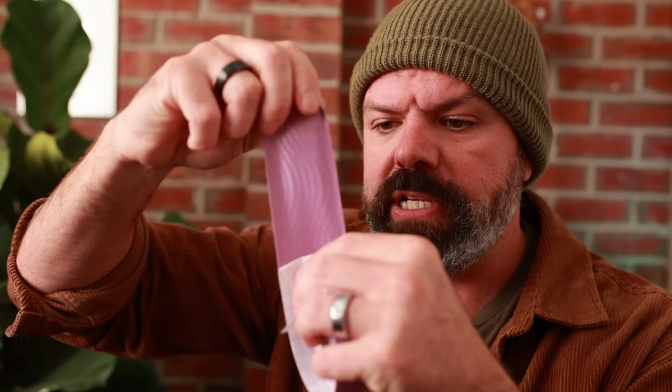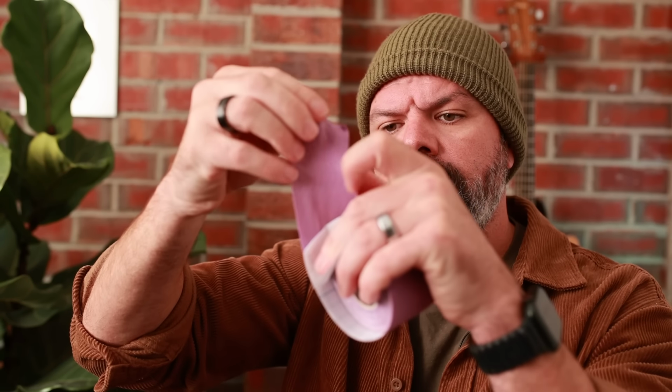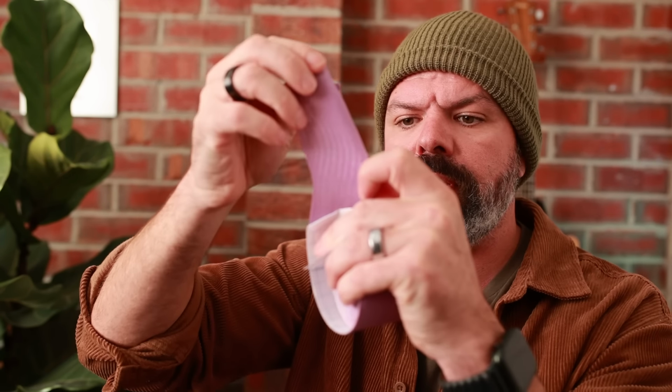Or you can buy pre-cut mouth strips as well, but let me show you that there. So see how it's this stretchy tape and it's breathable. You might not be able to see it here, but it's fabric. It's not super easy to breathe through. You could cut a hole if you like, but that's something you can check out.